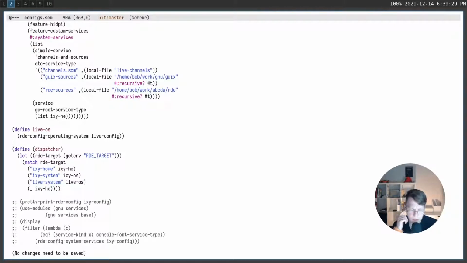Actually, the idea of the stream appeared in my mind for two reasons. First of all, I wanted to provide people with an image which contains a graphical environment for installing the Guix operating system.